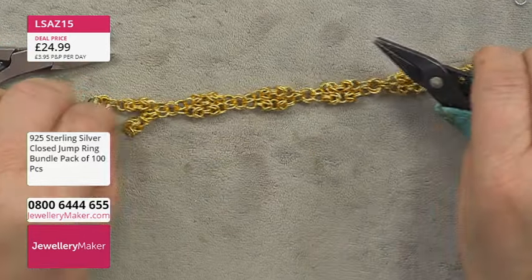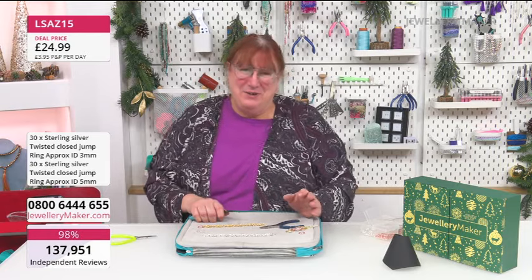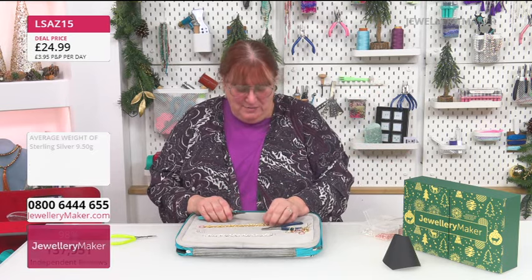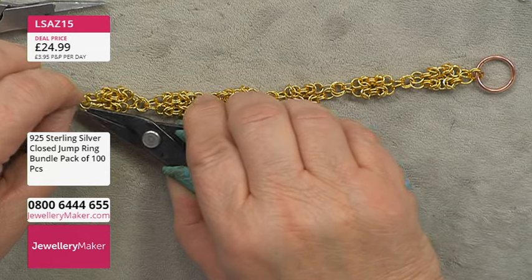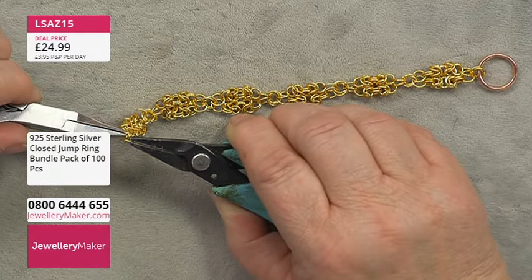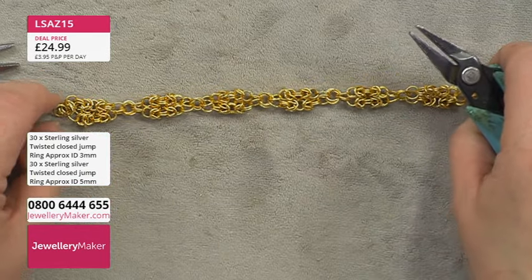Could you imagine the price? Now, I haven't sold for a long time, and even when I did sell, I'm not known for my good prices. I used to be terrible at pricing. I've got better now because I created the spreadsheet, so I have learnt a lot. But even I wouldn't sell one of these bracelets in sterling silver for $24.99. You're looking at 75 to 100, I would have thought, at least. It's not a long process to do. It's not going to take you forever. You can do it in an evening, it's a nice afternoon project.